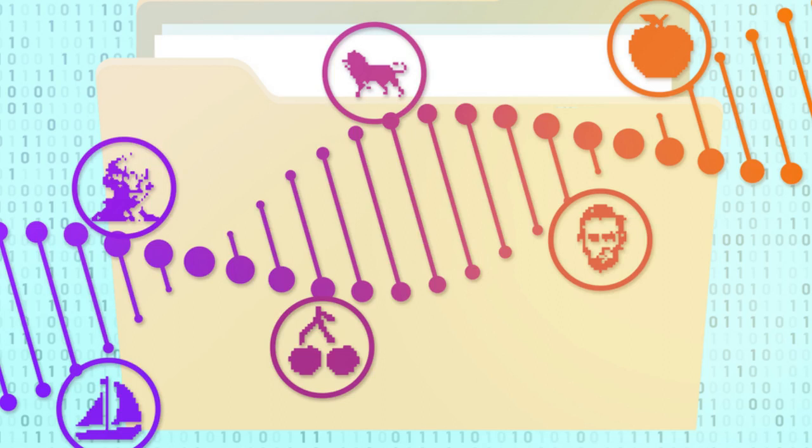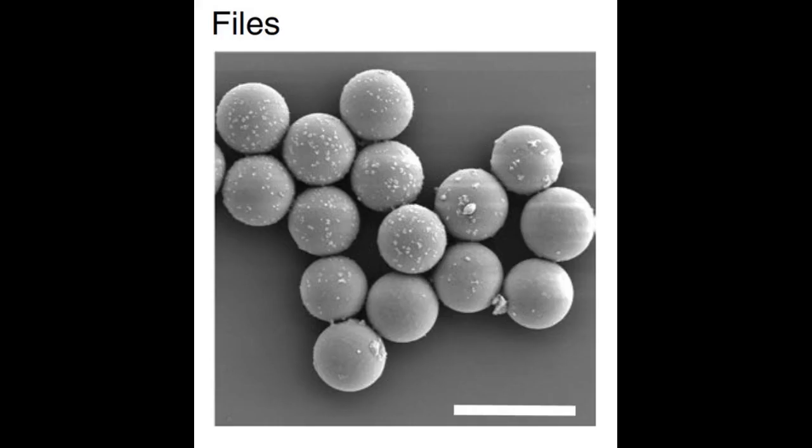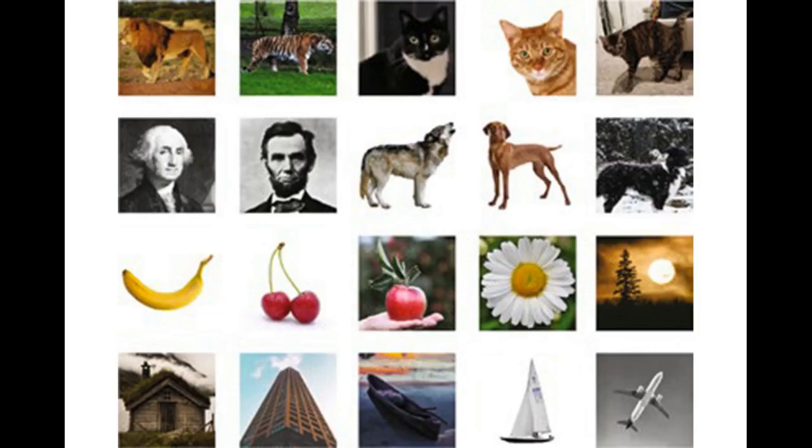However, an easy way to pick out the desired file from a mixture of many pieces of DNA will also be needed. Bates and his colleagues have now demonstrated one way to do that by encapsulating each data file into a 6 micrometer particle of silica, which is labeled with short DNA sequences that reveal the contents. Using this approach, the researchers demonstrated that they could accurately pull out individual images stored as DNA sequences from a set of 20 images. Given the number of possible labels that could be used, this approach could scale up to 10 to the power of 20 files.